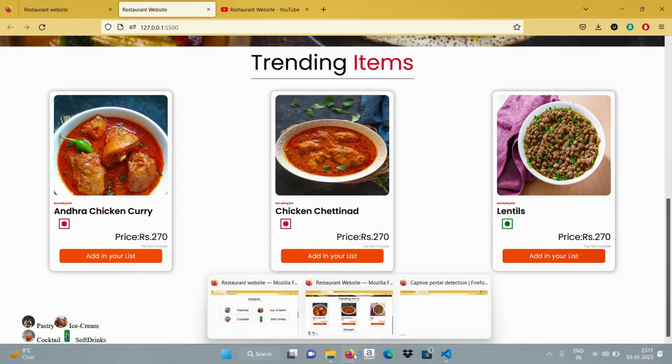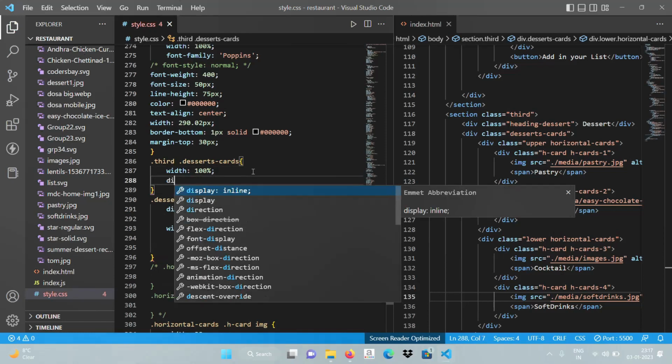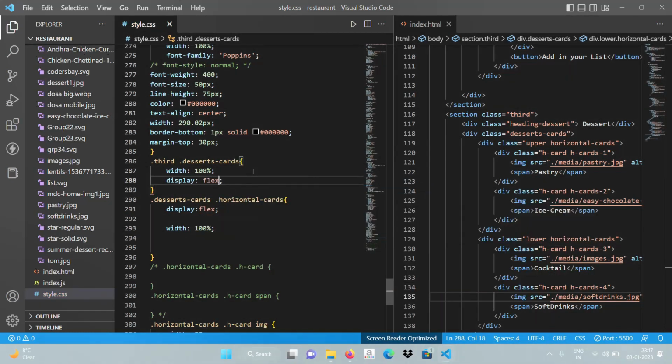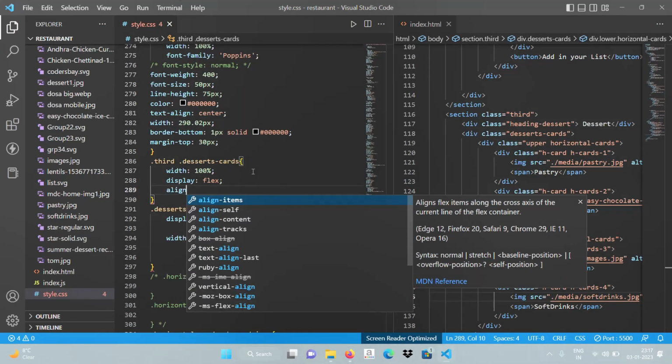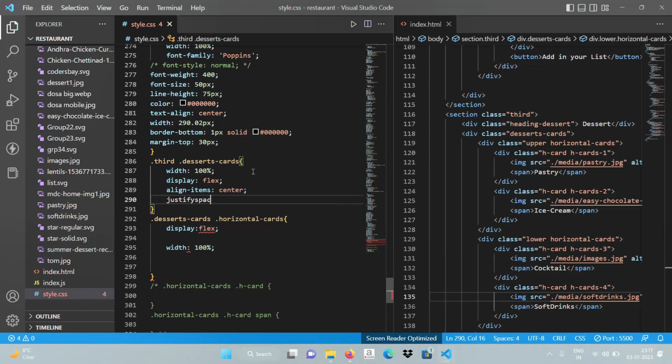So in this dessert card we are giving display flex, align items center, justify content space between, space around. Everything is set now.